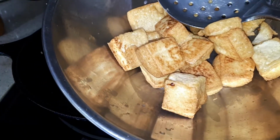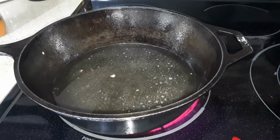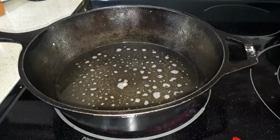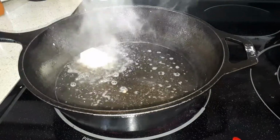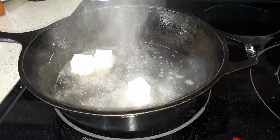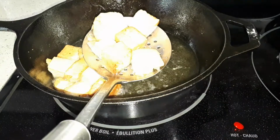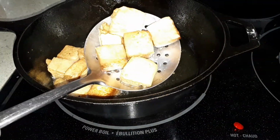This is how you must fry. My second batch. Okay, second batch is done.